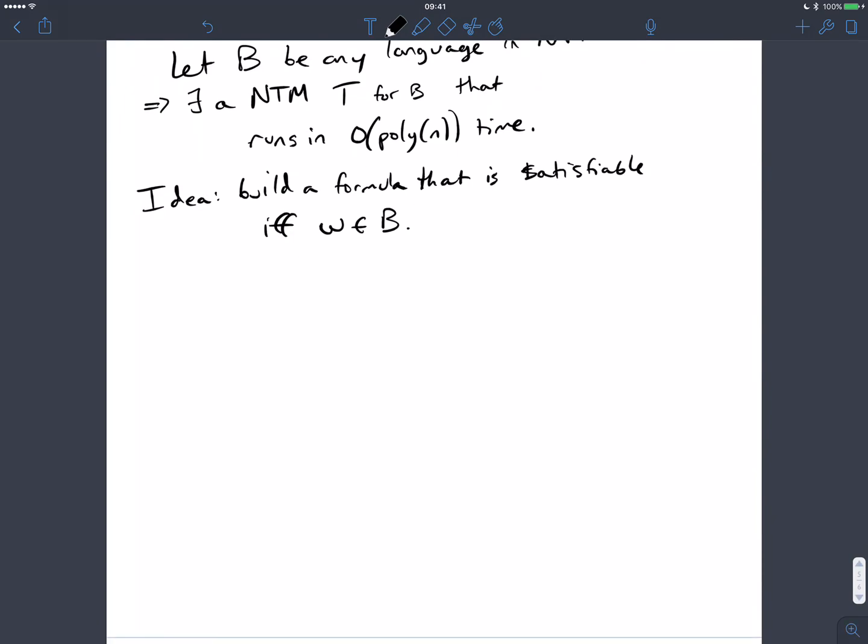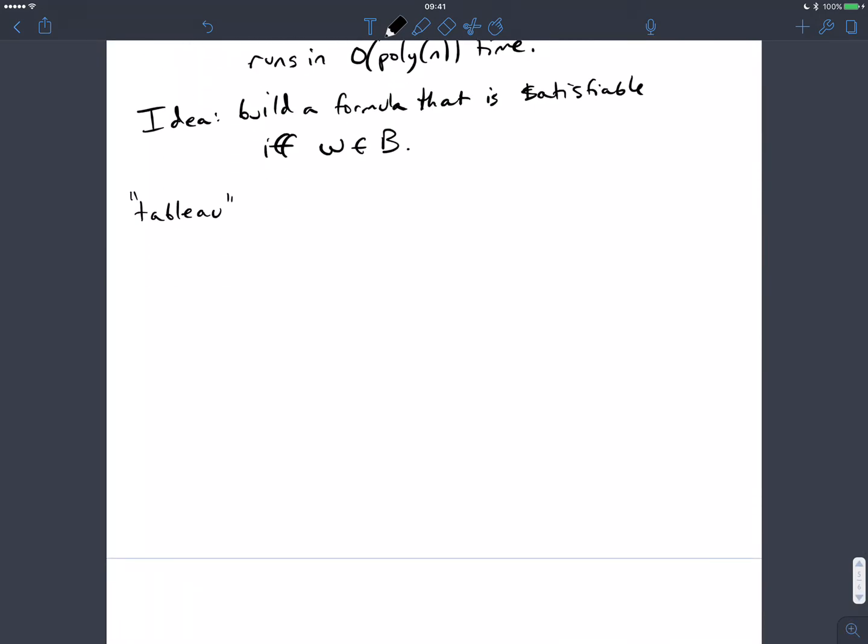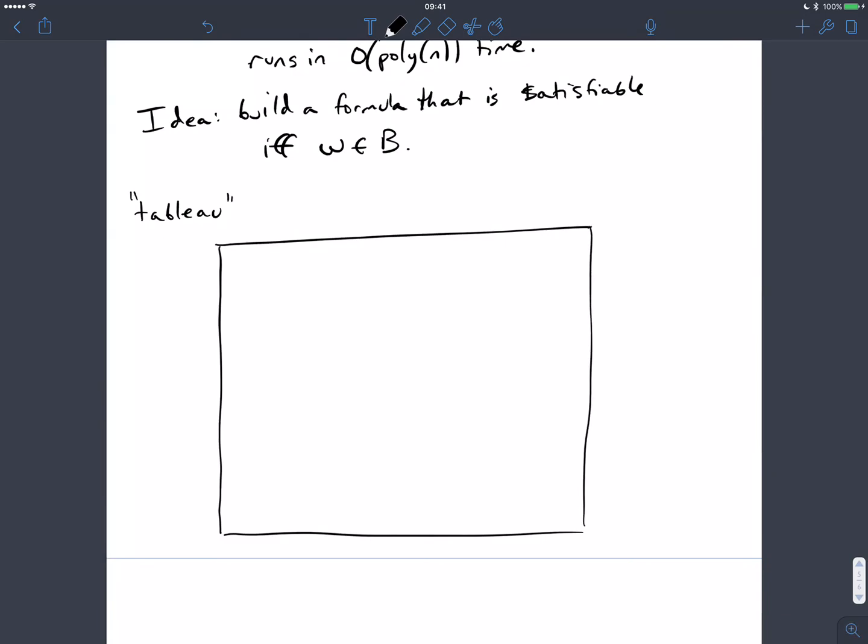So a common way to prove this, not exactly what we're going to do, but it gets the idea going, is to look at what is called a tableau. It is a giant grid that is basically what the simulation looks like. I'll tell you the size in a bit. It has number signs on the left and right sides, all the way down, and the cells in the middle are the actual computation.